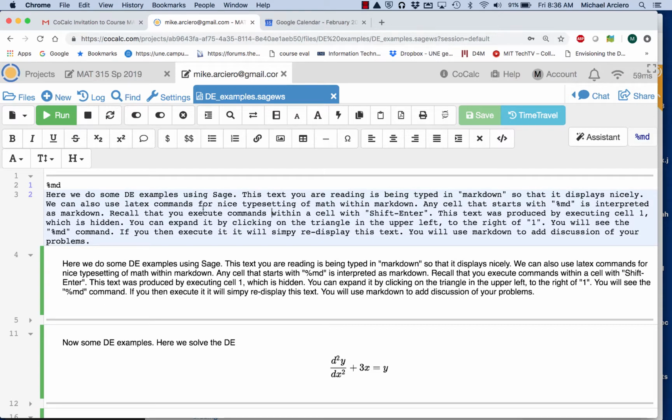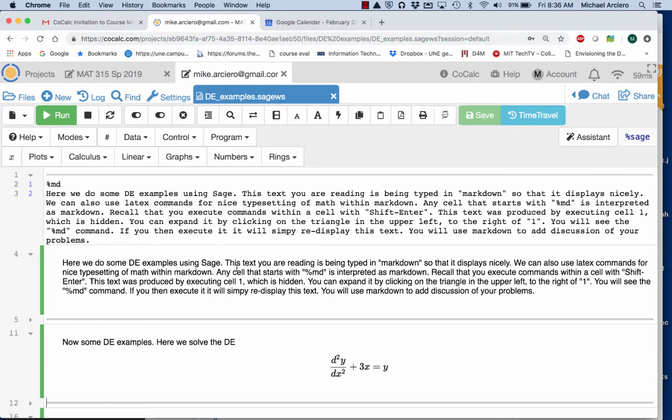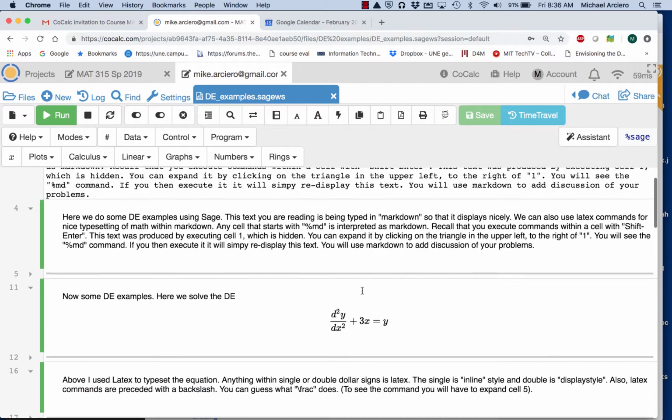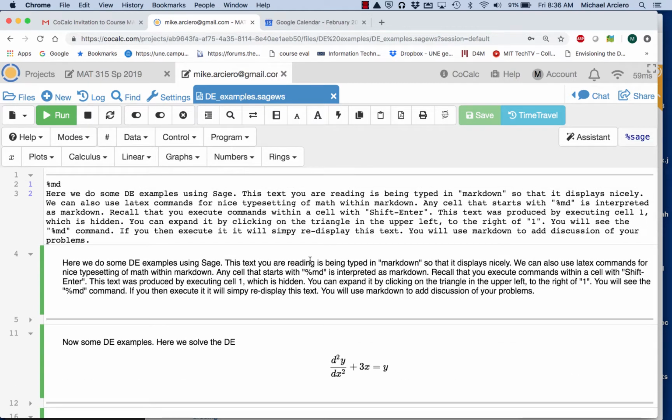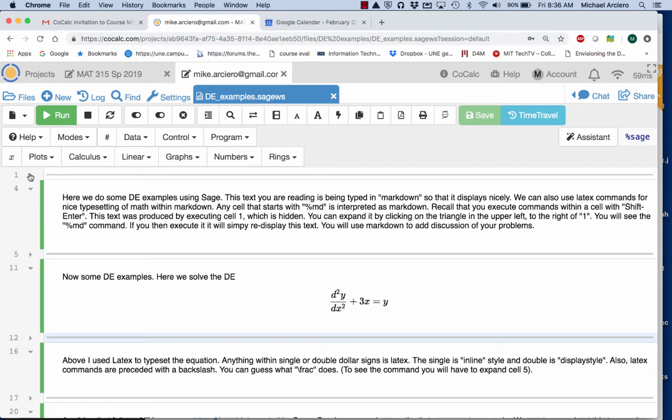And then if I click anywhere in the cell and hit Shift Enter, that's how you enter commands in Sage, it spits out this down here. Now you might think, well, what's the point? It just makes it a different font. But there's a lot more functionality to it. For example, down here I can typeset this mathematics, which is really cool. And also for producing documents, having things typeset is nice. After having done this, I'm going to collapse that cell, so I don't need to look at it.